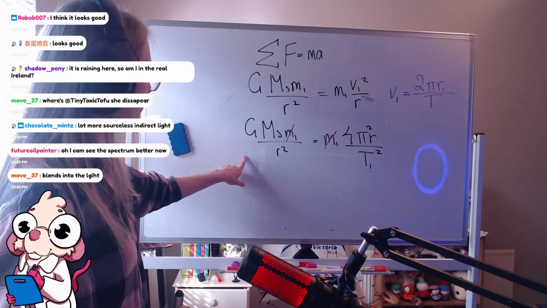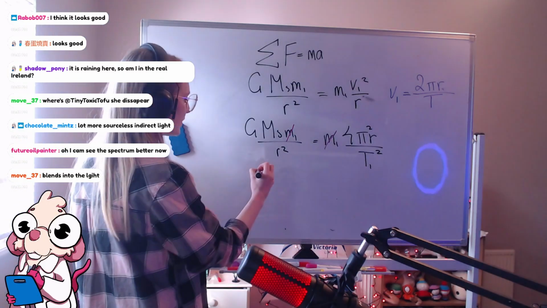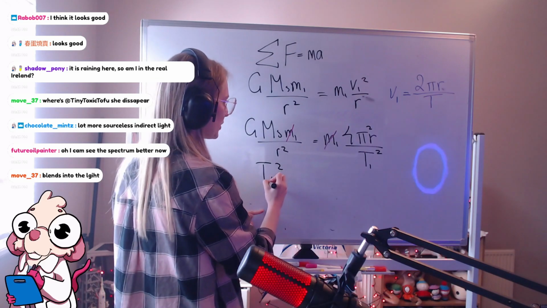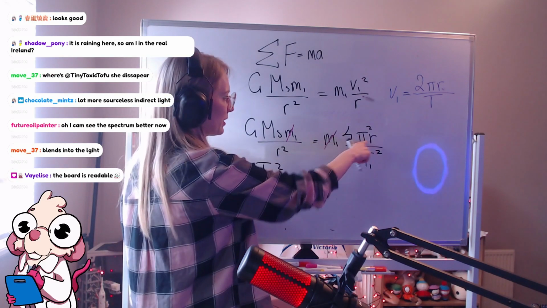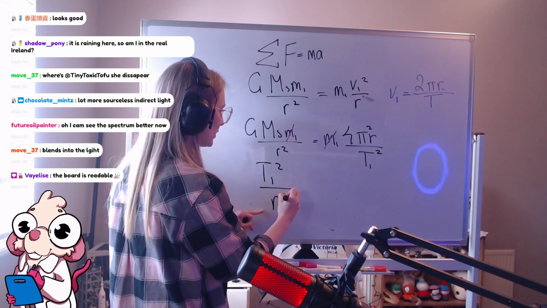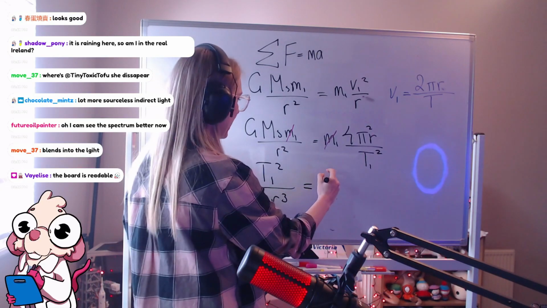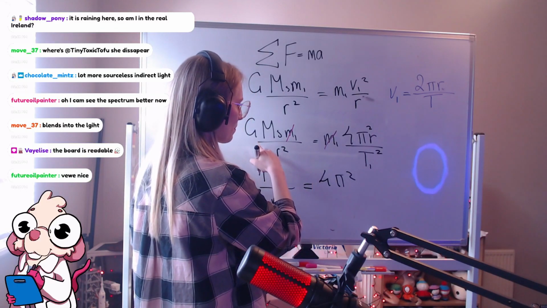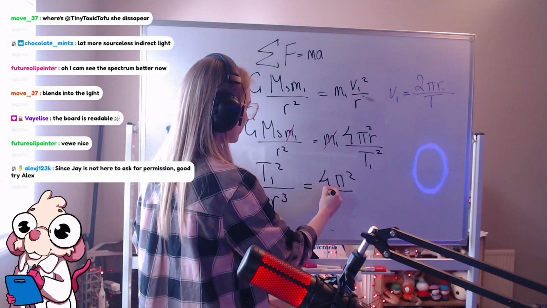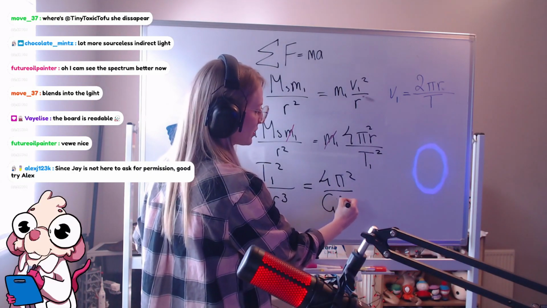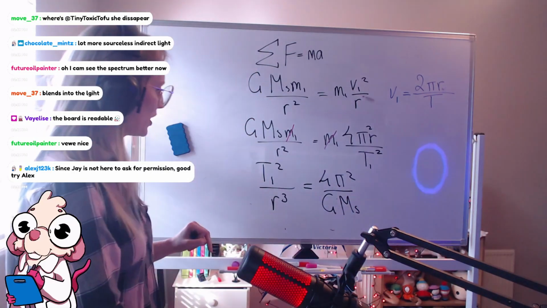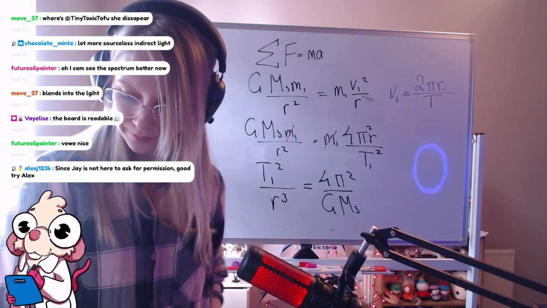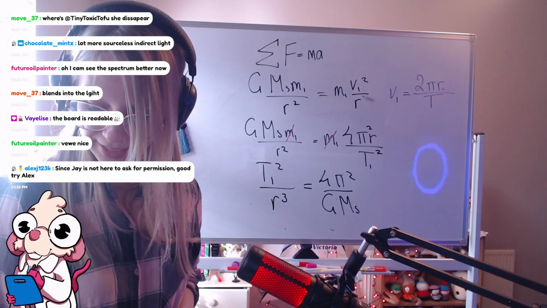So I want to put the T squared, the R squared over, so there's one R squared here. That will be R cubed. What do we have left? Then we have 4 pi squared all over the gravitational constant. Done. Did I do that right? Did I do any mistake there? Let me see. Okay, it's the same as the textbook. Excellent, excellent.